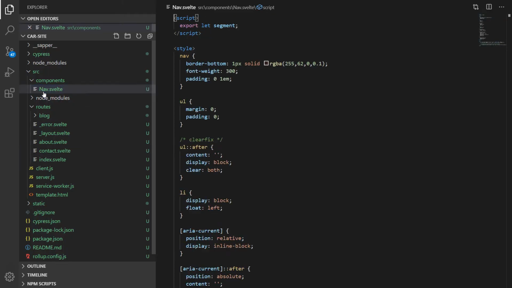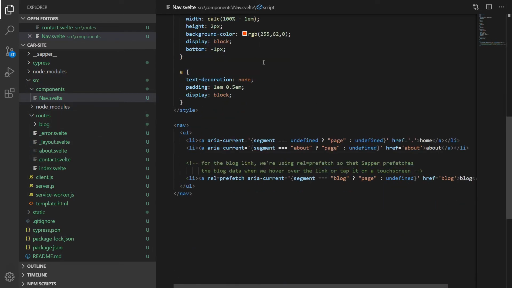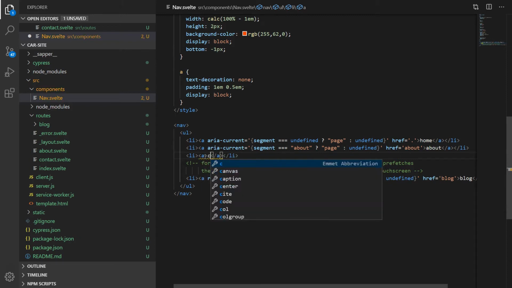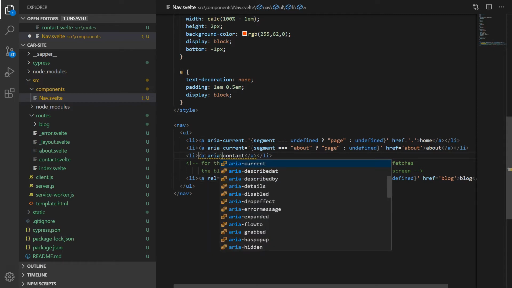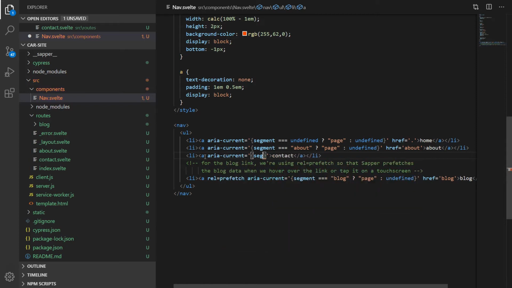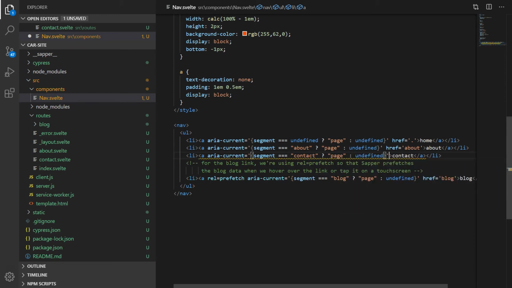Go ahead and underneath the components directory, open up nav.svelte, and then once you have that open, let's go ahead and scroll down to the actual navigation part of the file. And let's go ahead and add another link to our menu that will have contact as the display content of the link. Let's add the aria-current attribute with some logic that'll allow the contact tab to display differently when it is the currently selected page, similar to how the About and Home page work right now. And add an href to the contact page, so when we click the contact link, it'll take us to the page that we want displayed.